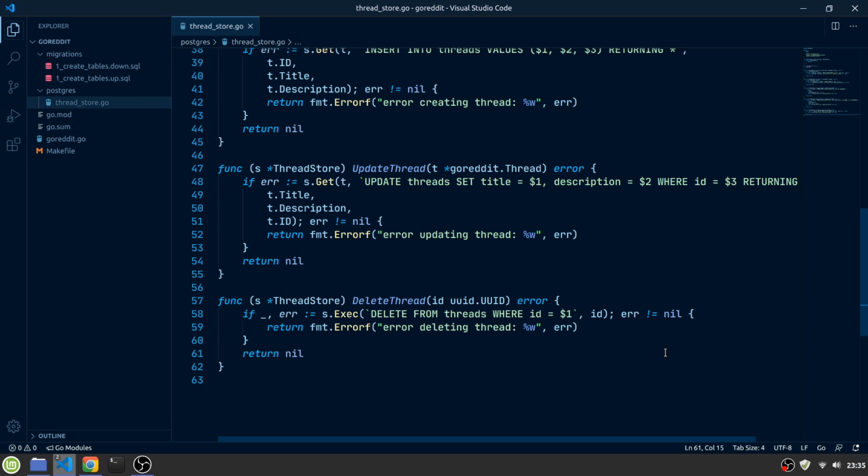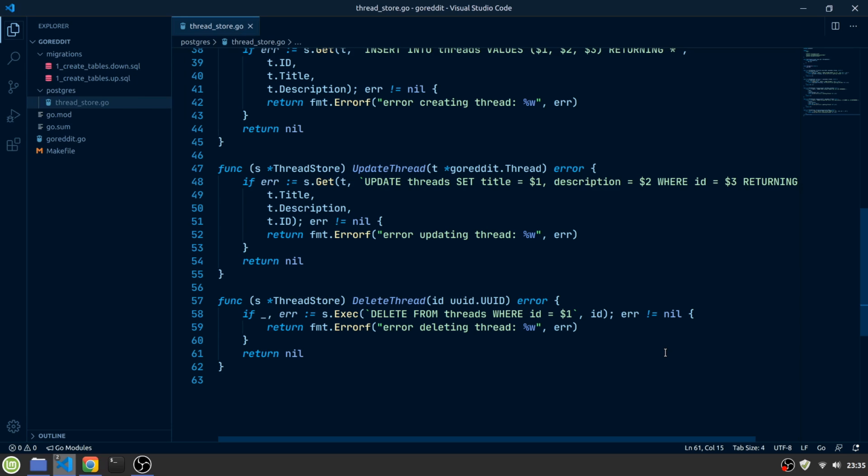Writing all of this code might look like a lot of boilerplate which we have to write, especially because we have to create these stores again for our posts and comments. But let me tell you, once this is all done, we've created a general abstraction for our database, which is very easy to use throughout our application. You know how everything works under the hood, and it still stays in a type-safe way, which we might not have if we were using an ORM package.